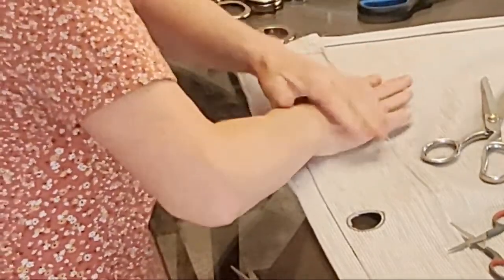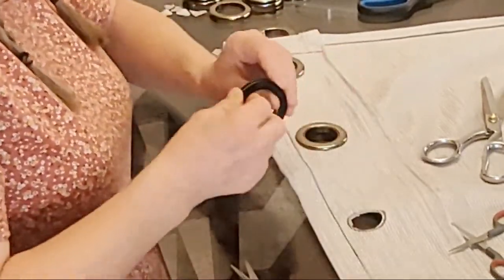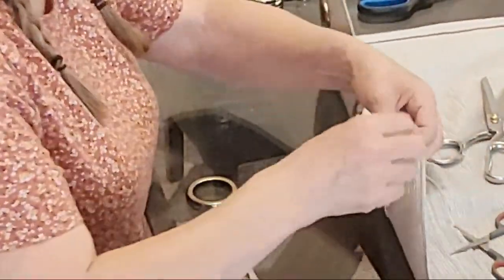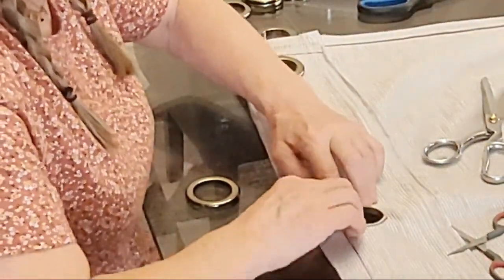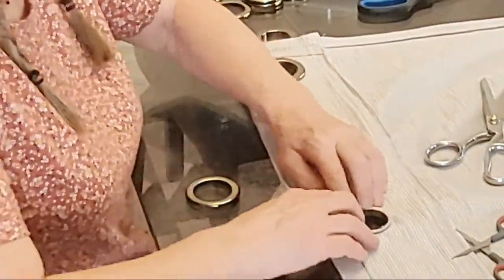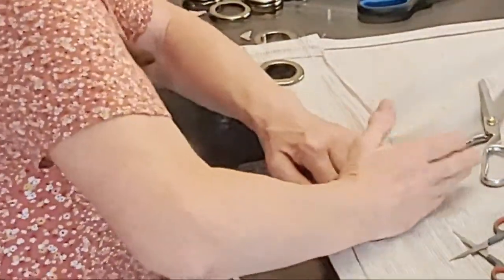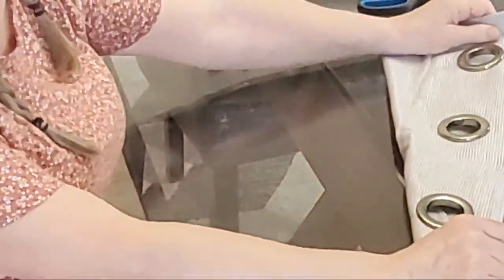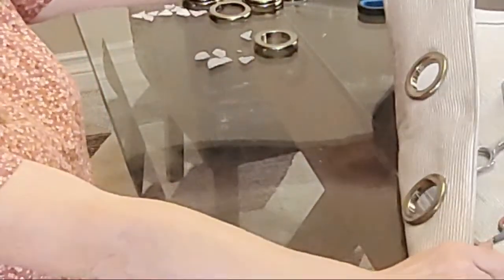And push it on. One of those. Make sure you're doing the same right sides. Yeah, it is. Let's push that in there. Tuck that in there like that. That's amazing. Oh my god, it's lovely.